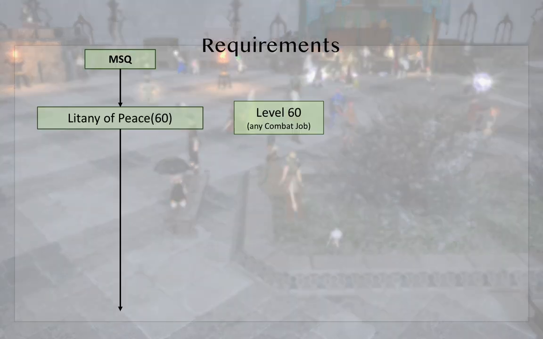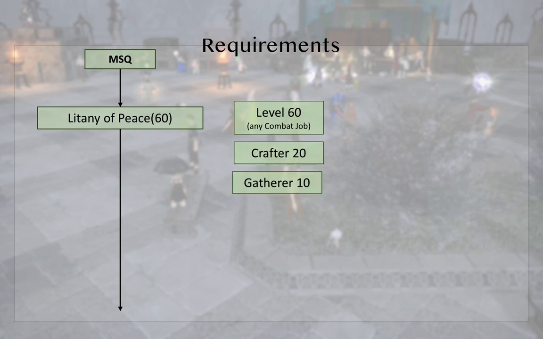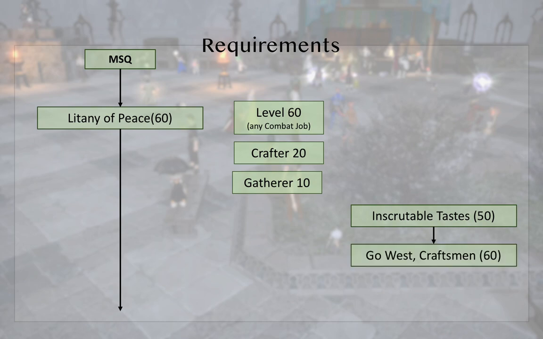I can confirm that you can start if you have a level 20 crafter or a level 10 gatherer. I was wrong about needing to do Inscrutable Tastes to participate. However, you do need to complete it, as well as Go West, Craftsman in Mordona, to unlock the Ilto custom deliveries. More on this later.